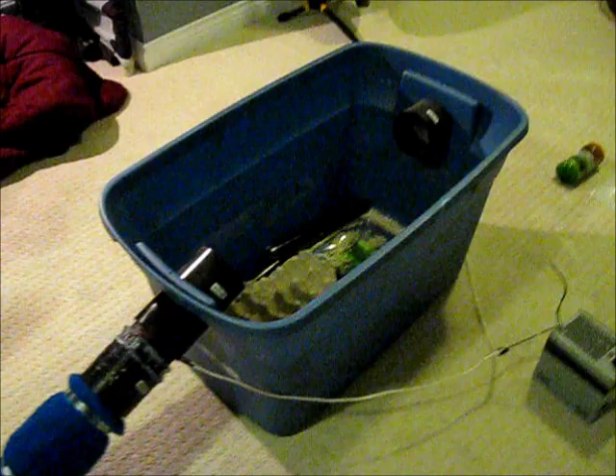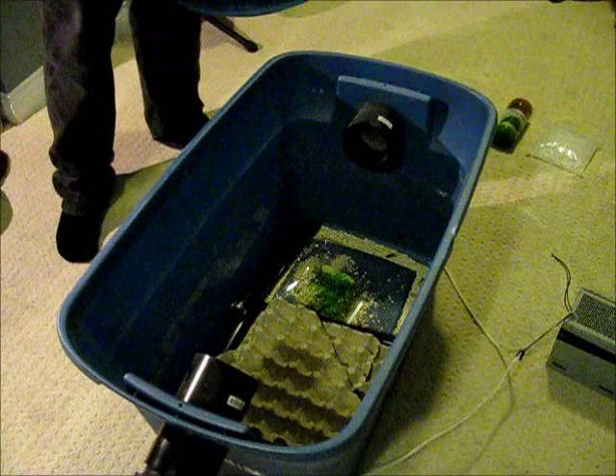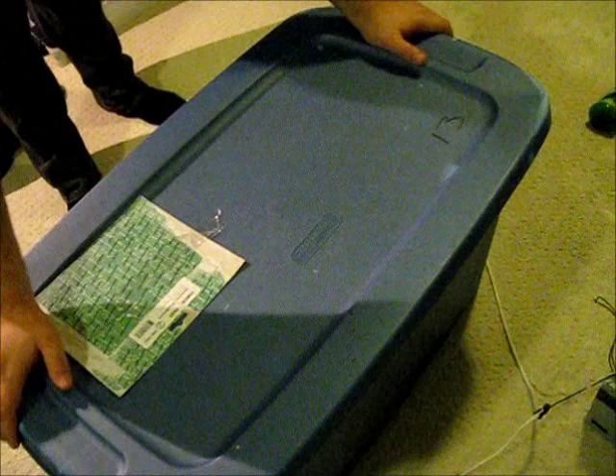That's the overall inside of the cricket enclosure. Now, to get rid of the smell — a lot of you probably have crickets or know somebody who does. Go smell your cricket tank and think about what they smell like. My tank has no smell; it smells a little bit like oatmeal, that's it. The typical enclosure usually just has a lid on top with some holes drilled in it for air ventilation, and that is a big part of the problem. Crickets need a lot of ventilation to live, to avoid die-offs, and to not stink.